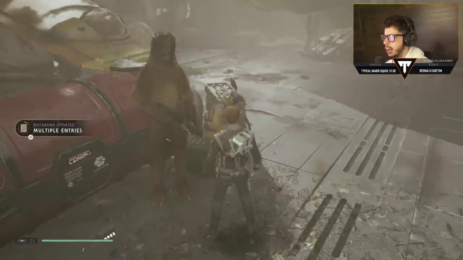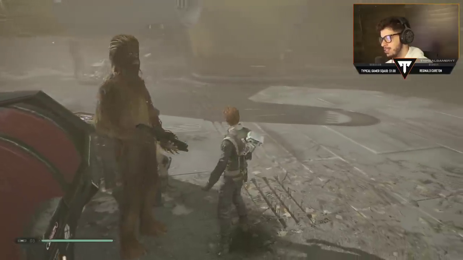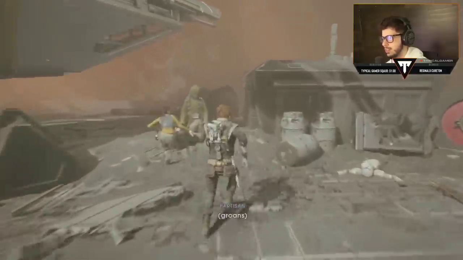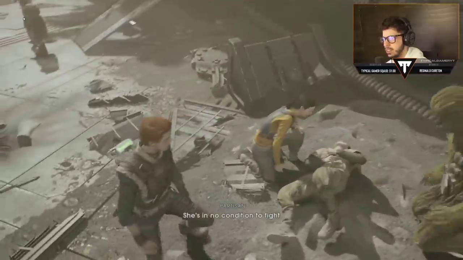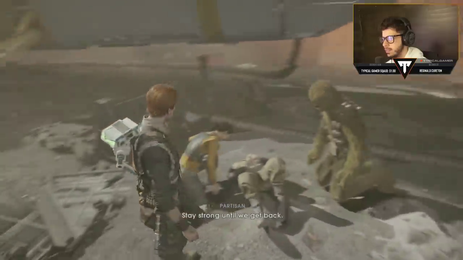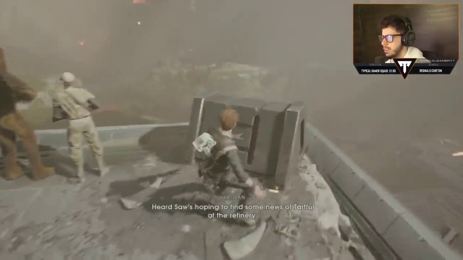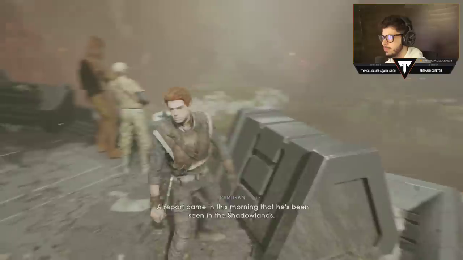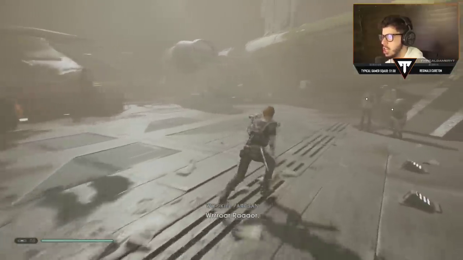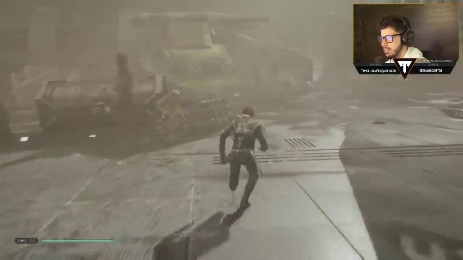Bro, what the heck is that thing? You don't look like Chewbacca, you look like Chewbacca's ugly cousin. She's in no condition to fight. You're right. There's no time. Stay strong until we get back. Heard Saw's hoping to find some news of Tarful at the refinery. A report came in this morning that he's been seen in the Shadowlands. In the Shadowlands? How did they even talk to him? Later, Cal. Please. I don't even know where to go. I'm just gonna go through there.